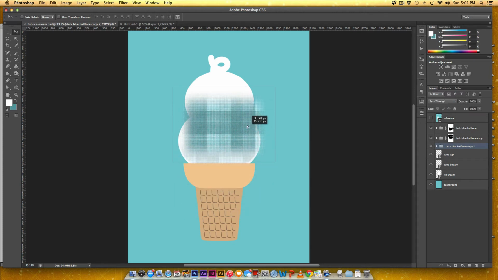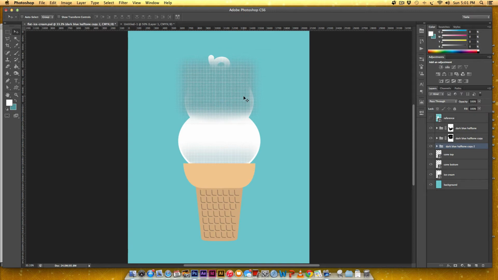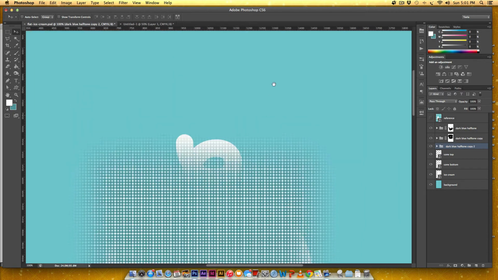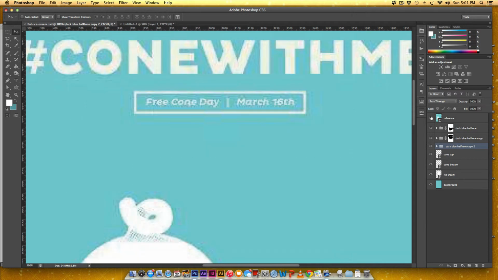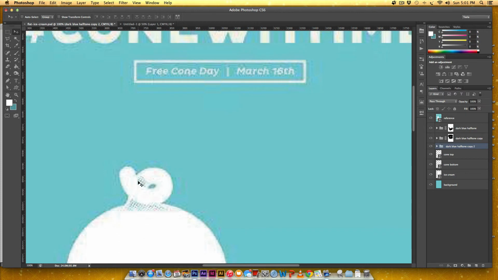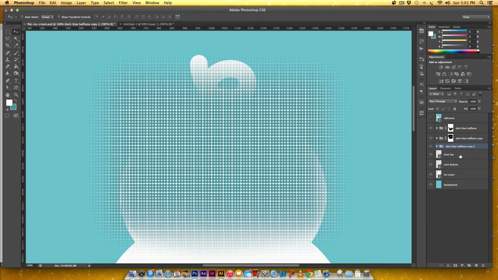So I'm just going to drag this reserved texture up here. And if I look at my reference photo to see what I need to do, it's very, very subtle. There's just a little bit beyond the little swirl and then a little bit below. So that's what we're gonna copy right now.